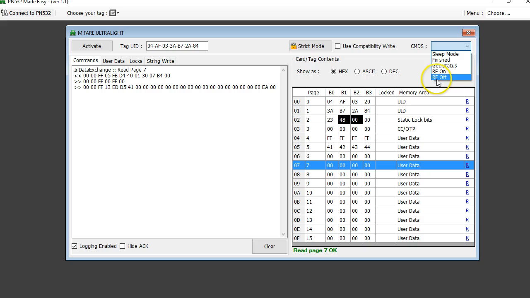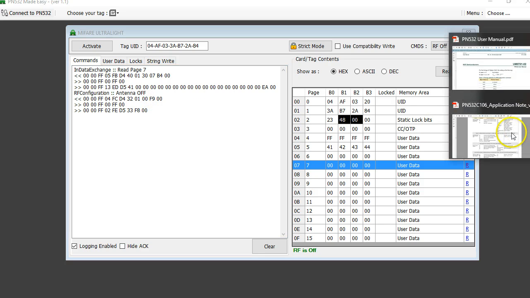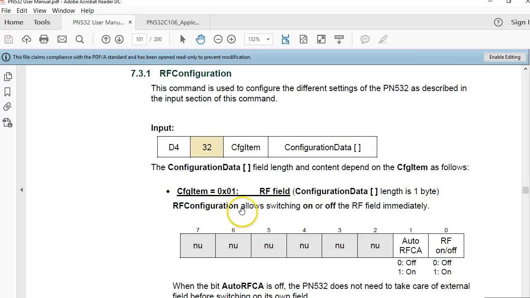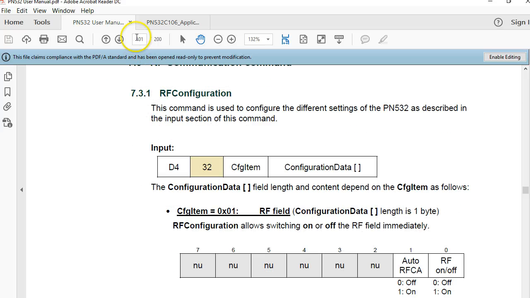What RF off does is tell the PN532 to turn off the antenna so that the tag doesn't have any power now. The structure of the command is 32 followed by 01 and followed by 00, and our best friend is the user manual, we know that. This is on page 101.